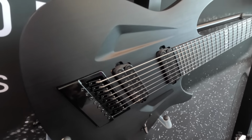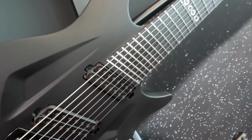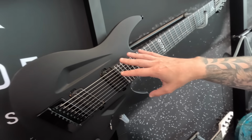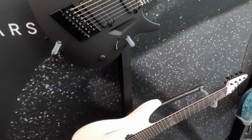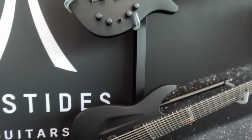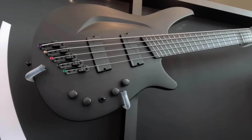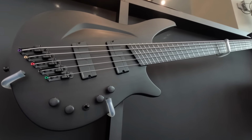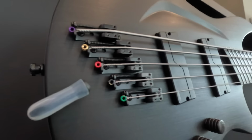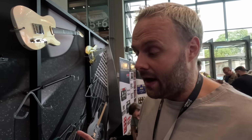We developed this bridge ourselves. We got permission from Evertune to make it into a multi-scale, and our customers love it, and a lot of people here were very excited to finally try that. We brought a beautiful 8-string with that, and a 7-string, the white one over there. This is also the first time we're showing our bass here in Europe. This is our 5-string SB5 series bass. It's a multi-scale bass. We make these in 4, 5, and 6-string. We took pre-orders the last year, and we just started production on those. So we're very excited to finally be able to show that here as well.